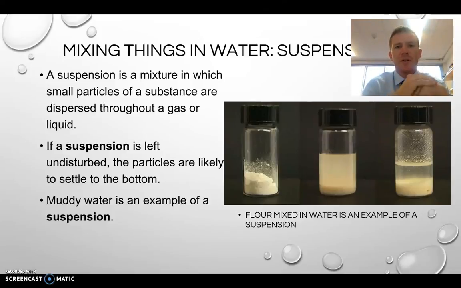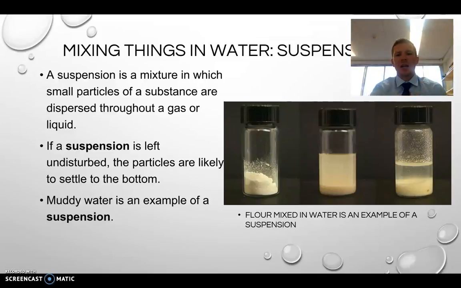This quick video is just having a look at the concept of suspension. We've been looking at pure substances and mixtures, and what they are. And we know that a mixture is a combination of two different things that aren't chemically combined. In this case, a suspension is a form of mixture in which the solute is floating around because it's insoluble, so it doesn't actually mix, it doesn't actually dissolve in it.